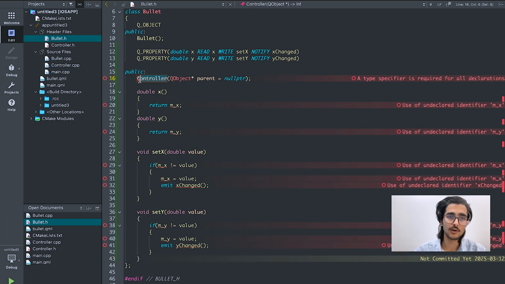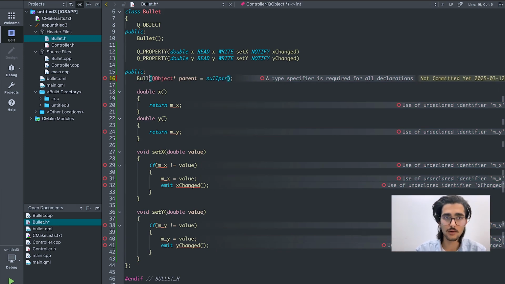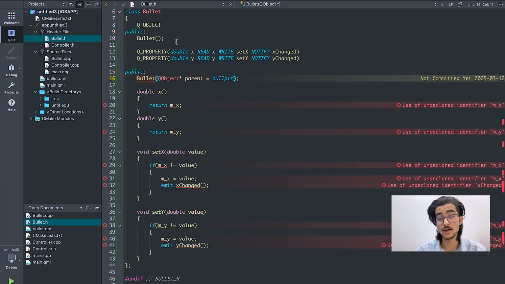And for the controller constructor, I'm just gonna remove this and say Bullet, because it doesn't make sense to rewrite this code, as I have already explained this part. This is just the movement: if the X value is not equal to the current value, then that value needs to be replaced with the current value, and then it gives you a simulation of movement.